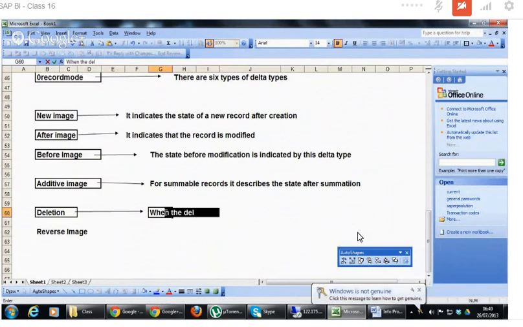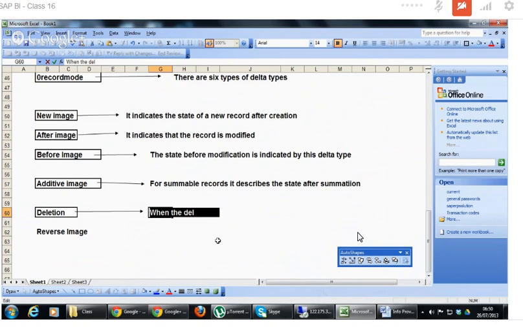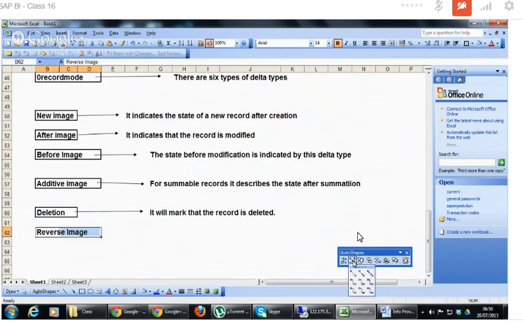It marks that the record is deleted, but the record is not completely deleted. The reverse image is the same as the before image.